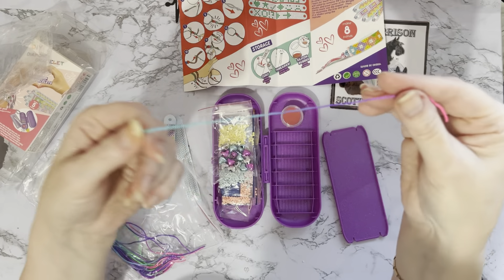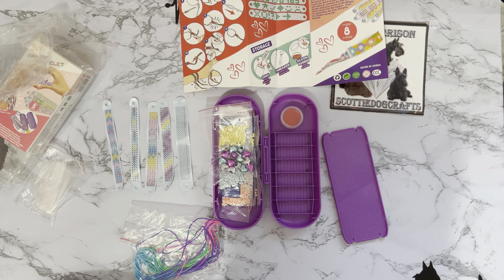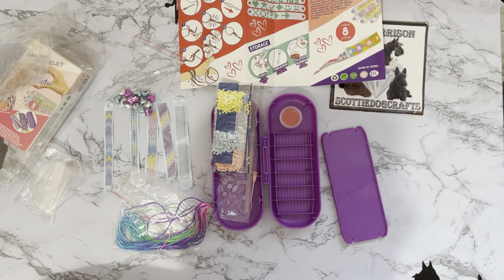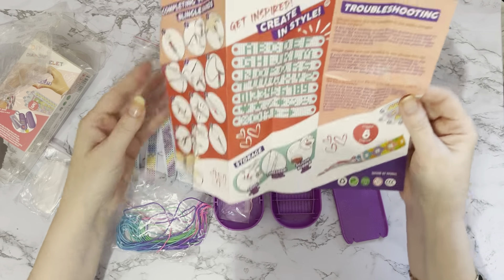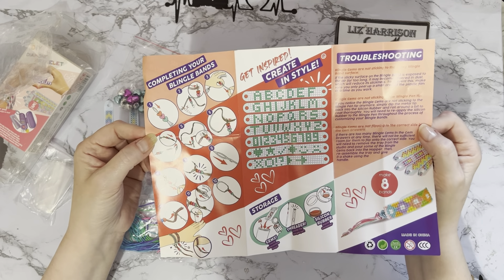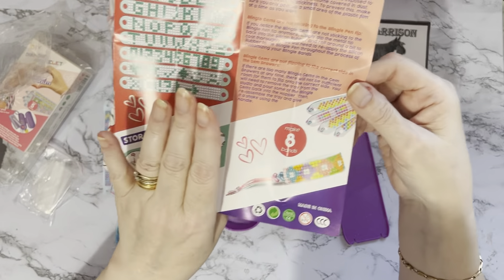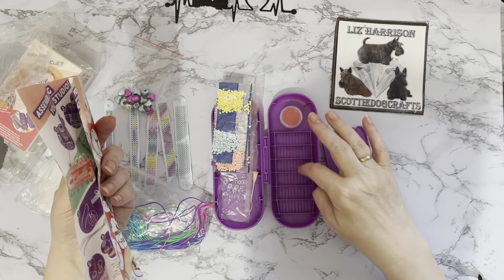I like that — most impressed! I think this is a really good little set. Under ten pounds you're getting five bracelets to make, so under two pounds each, and you've got all your gems, your beads, your spacers, a needle threader, and all your thread. This is definitely getting a thumbs up. Obviously it has to be made up to really know, but these are my first impressions. It shows you how to thread your beads using your needle threader, and you can do your own designs too — a very comprehensive little kit.